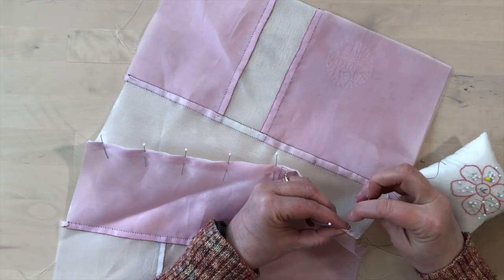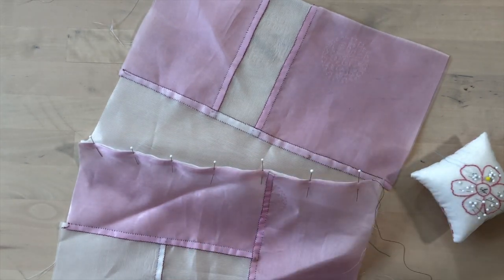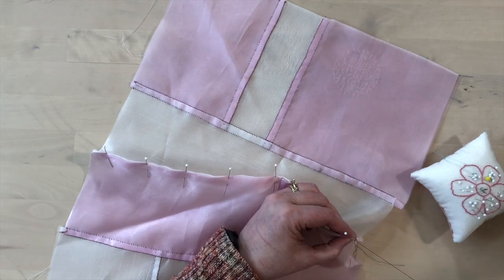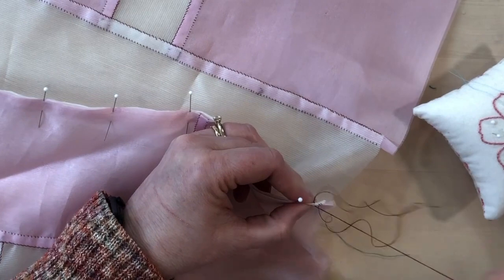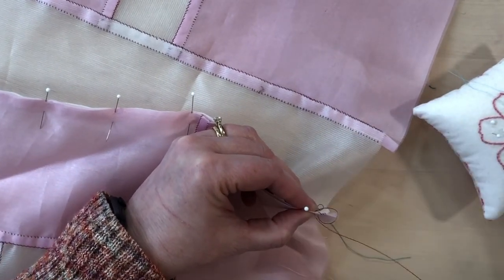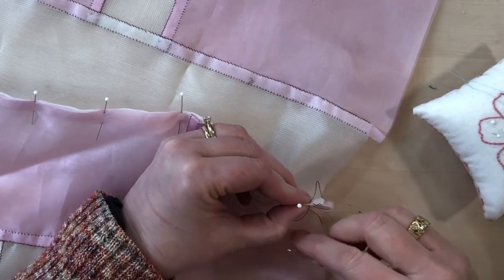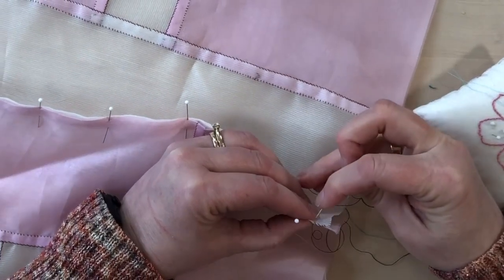Now I'm bringing the thread up and I put the needle in on the inside of that little crease, so right in the seam allowance. And then I'm stitching with an overcast stitch or a whip stitch. I put the needle through the fabric perpendicular to the edge of the fabric. So the needle is straight and that gives a little slant to the stitches. The stitches look like they're slanted because I bring the needle through straight.